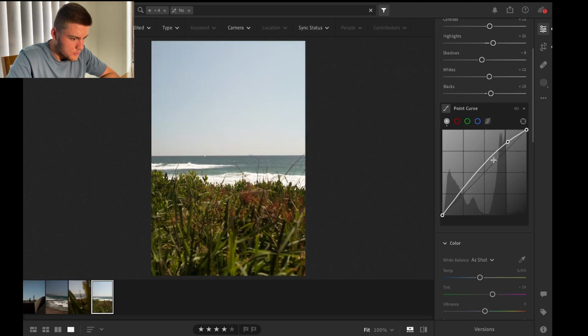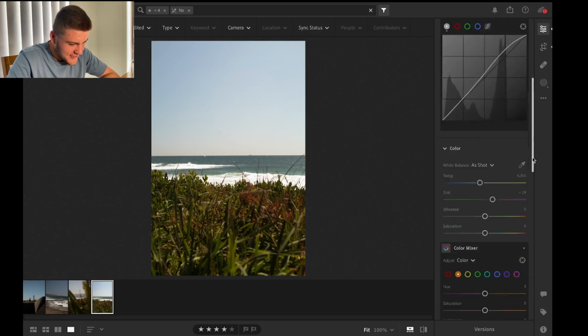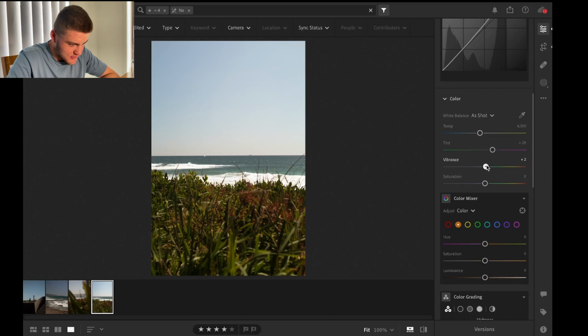I'll brighten it up, darken it a little bit with the point curve, and there we go. The histogram has gone absolutely nuts. Anyways, vibrance 10.